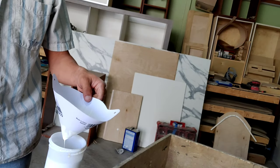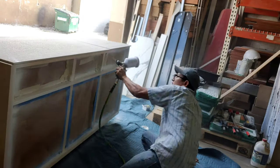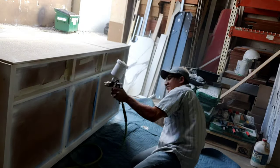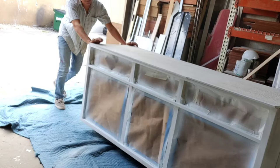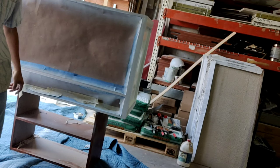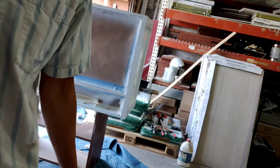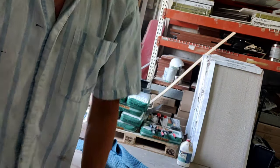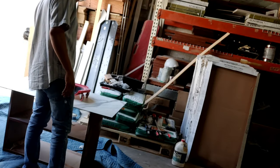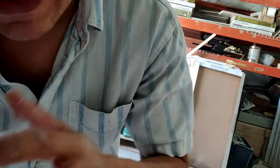They don't look like this much — they're gonna look like this much. At this point I wish I had a lazy susan to build one, but I gotta do the doors. I do need a lazy susan, so we're gonna improvise. The cool thing about crystallized paint is that it dries quick — these are already dry. We need to sand again, always sand again.